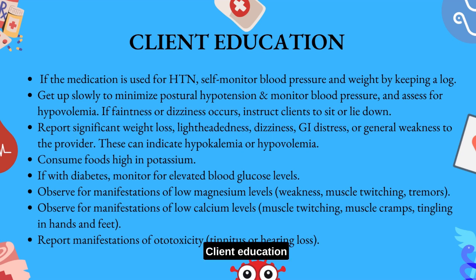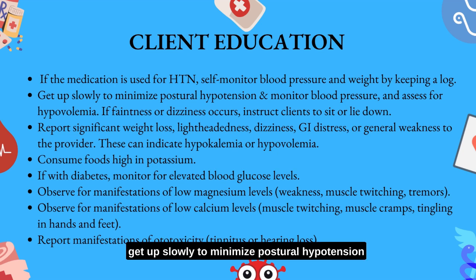Client education. If the medication is used for hypertension, self-monitor blood pressure and weight by keeping a log. Get up slowly to minimize postural hypotension and monitor blood pressure, and assess for hypovolemia. If faintness or dizziness occurs, instruct clients to sit or lie down. Report significant weight loss, lightheadedness, dizziness, GI distress, or general weakness to the provider. These can indicate hypokalemia or hypovolemia.